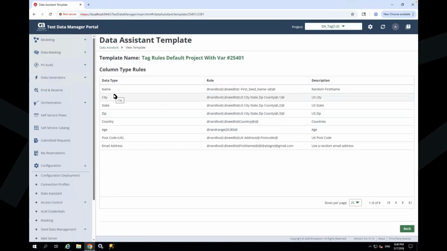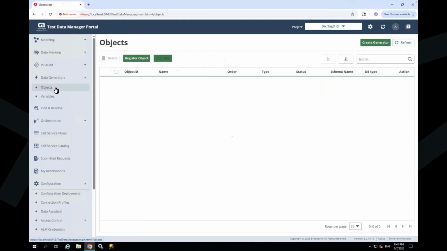Here in tag templates, for all the columns, you give some tags to those columns, and then you come to this template, it'll try to find the tag, and then it'll map the corresponding rule to it. Here you can see I've used a variable. One thing to note here is that you need to create these variables beforehand before using this data assistant template. Data assistant will not create these variables for you. Like that, we have different tags and different rules corresponding to those data types. Let's quickly see an example for it.